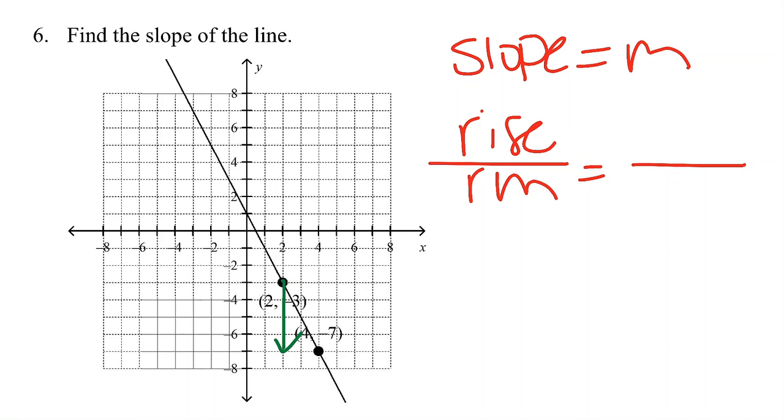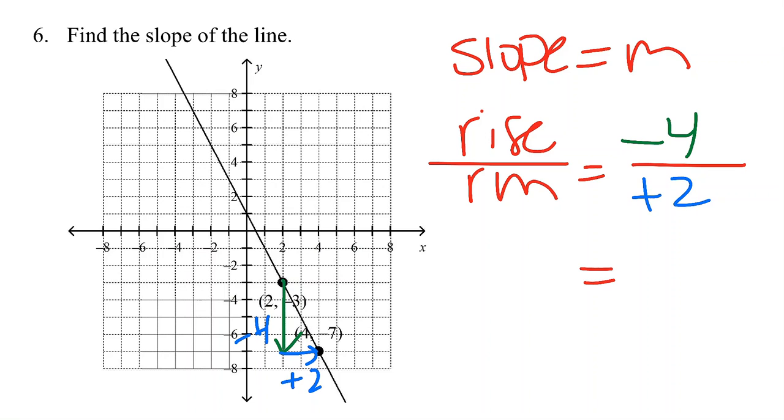And so I'm going down. That's going to be a negative rise. And how much do you go down? 1, 2, 3, 4. And so that's going to be a rise of negative 4. Then I'm going to go to the right, and I'm going to run. How much do I run? 1, 2. You count how much you move. And you go to the right 2. Because you go to the right 2, that should be positive. And I forgot to put the signs. That's negative 4. And then you simplify.